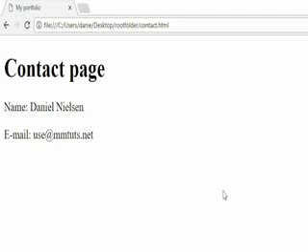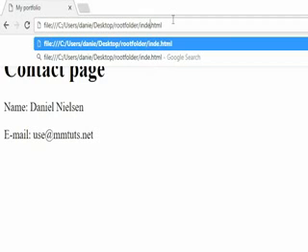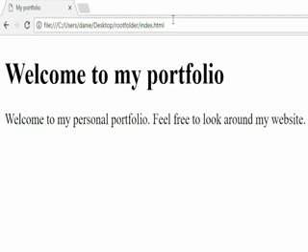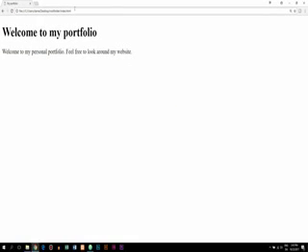So what we just did here is we created a new page, but we haven't created a link for it yet, which is something that we're going to look into in the next episode, so we can access this page without having to go up inside the URL and type something different. I can go back to the index page by writing index.html, and as you can see, we now have the front page again.